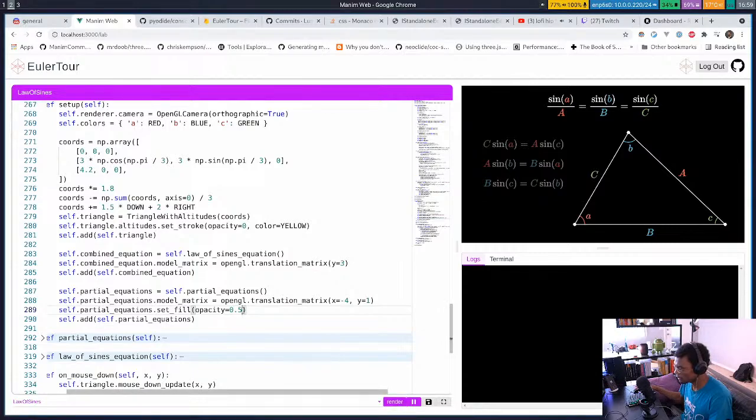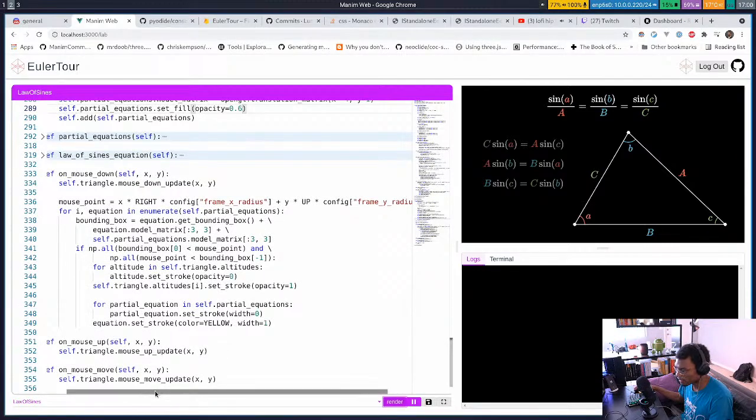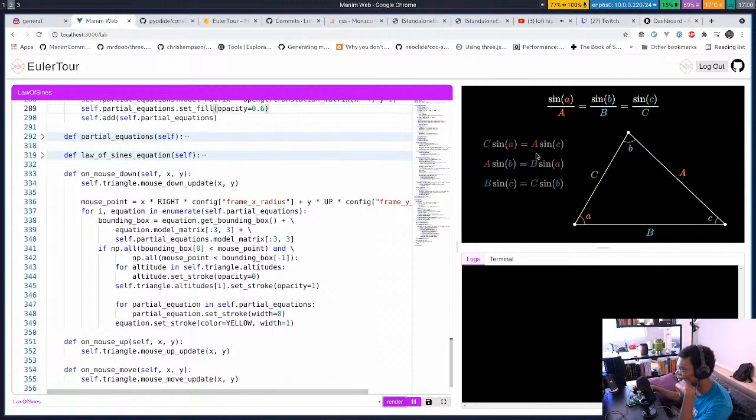Okay, that looks good. 0.5 or like 0.6. It would be nice if they faded in a little more when you moused over them, but I'll deal with that in a bit.